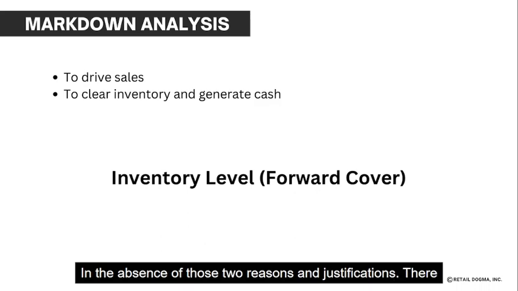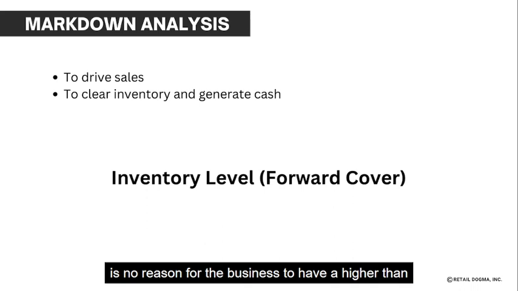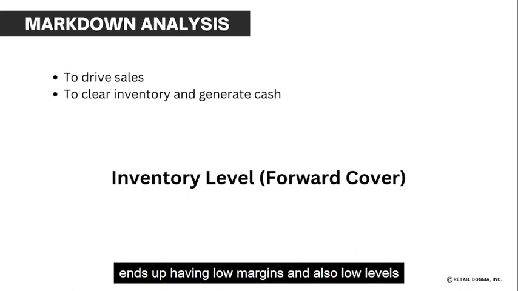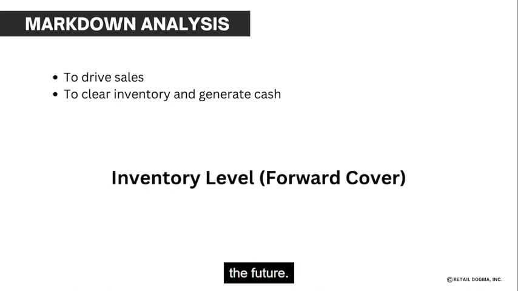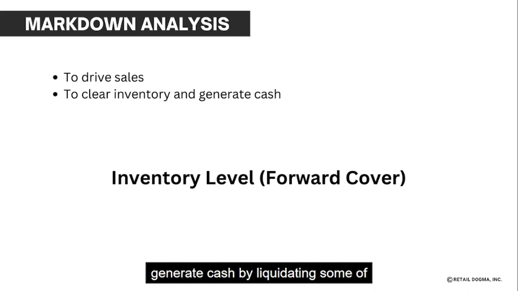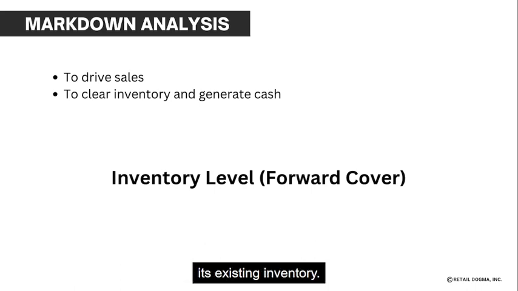In the absence of those two reasons and justifications, there is no reason for the business to have a higher than targeted discount rate. And when this happens, the business ends up having low margins and also low levels of inventory that might affect the sales performance in the future. In some cases, however, the business might be in need to generate cash by liquidating some of its existing inventory.